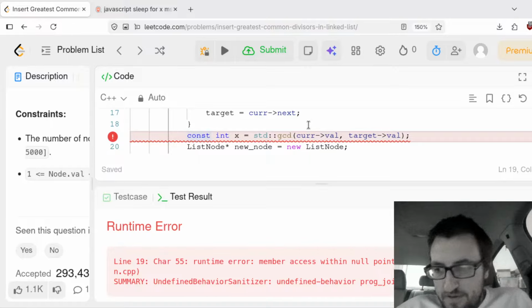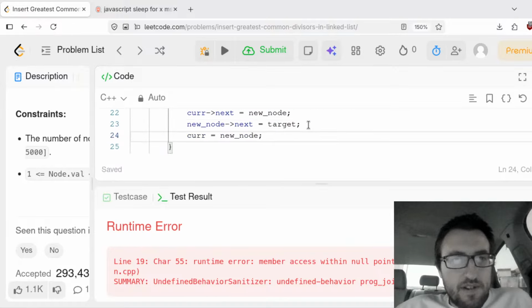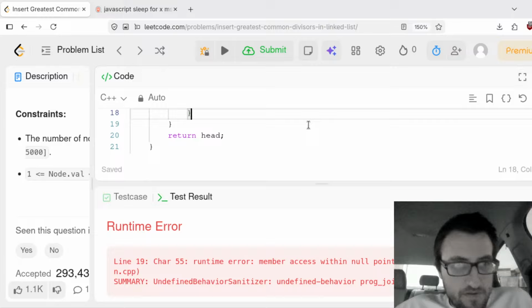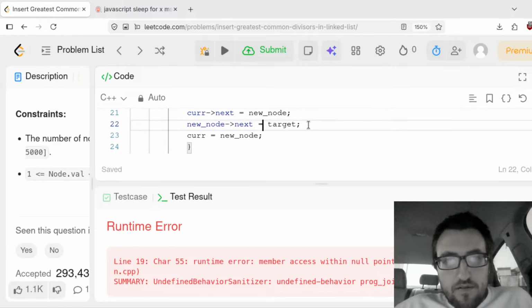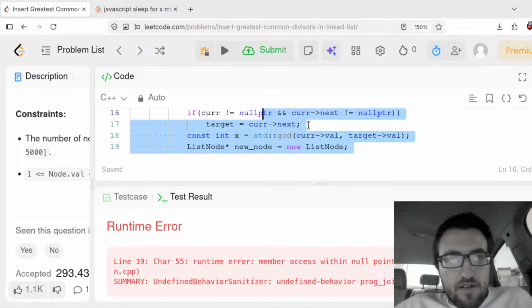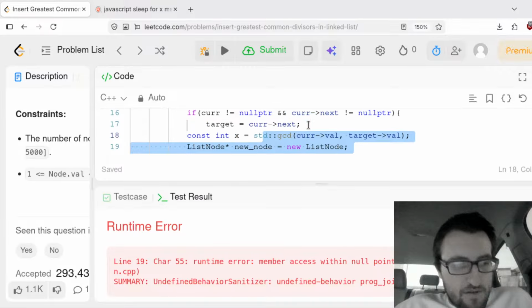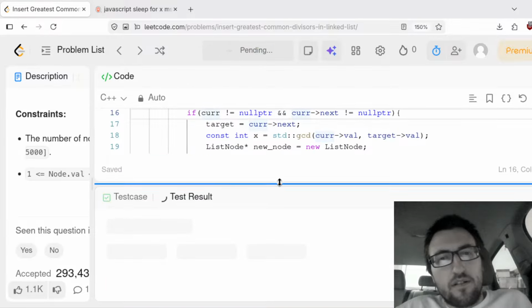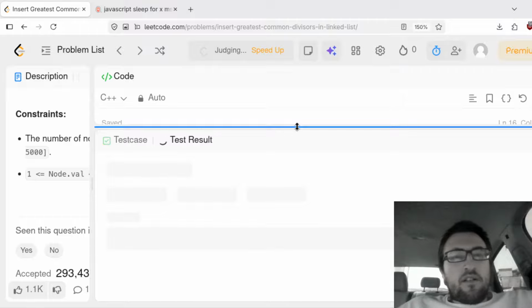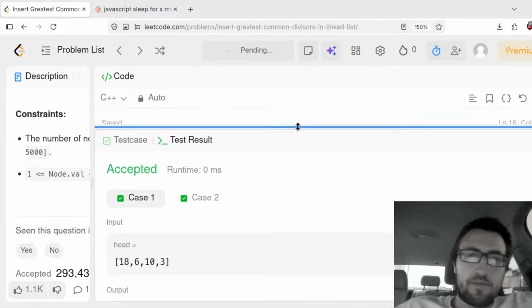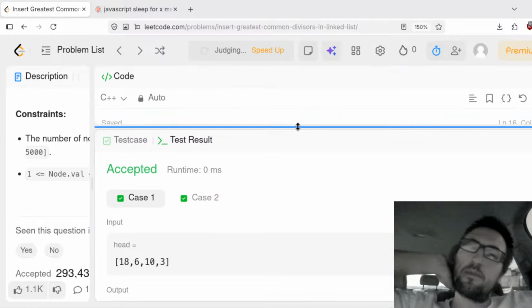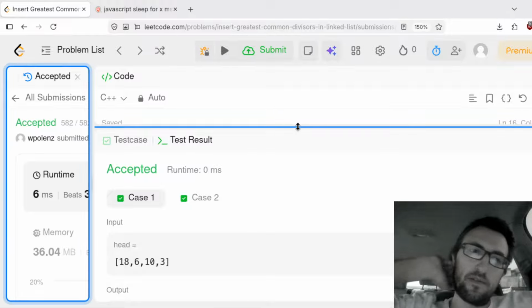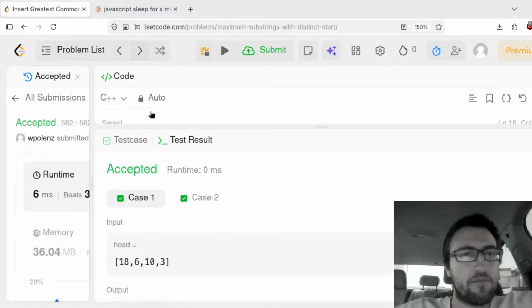Oh, I see. This all goes inside here. I made that mistake. There we go. I think that's it. I'm just going to go for it. There are probably some things there that are relevant, but we're going to skip those for now.